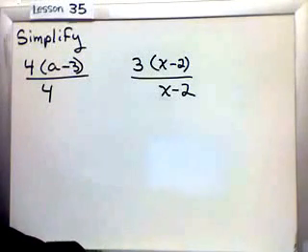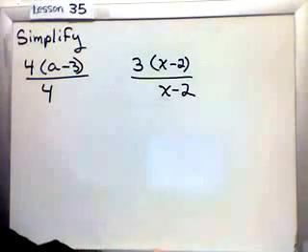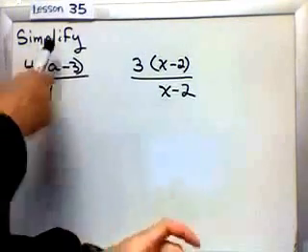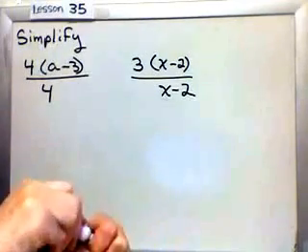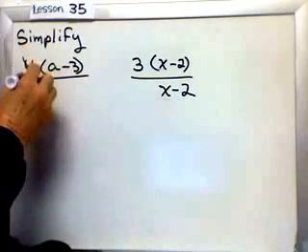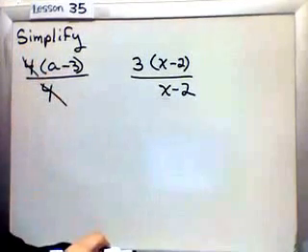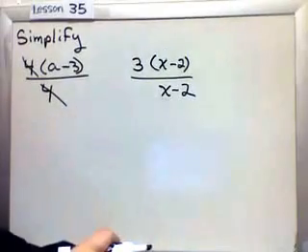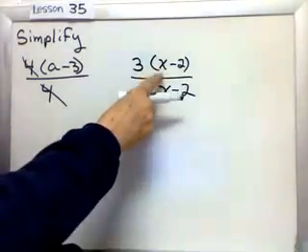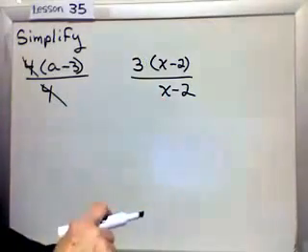In the next section, you're going to get some examples of reducing with factoring. The directions will usually just say simplify. So if you look at this expression here, I could reduce this 4 with this 4. Let's look at this next expression. Well, it looks like I could do that with the x, but you can't do that.